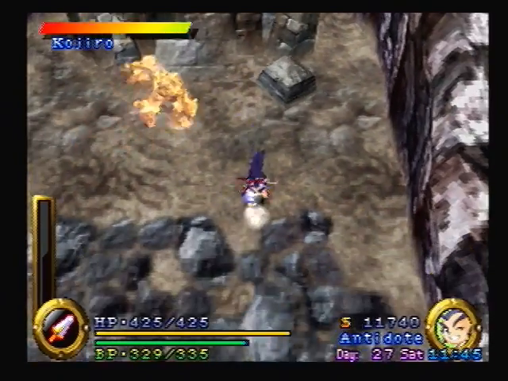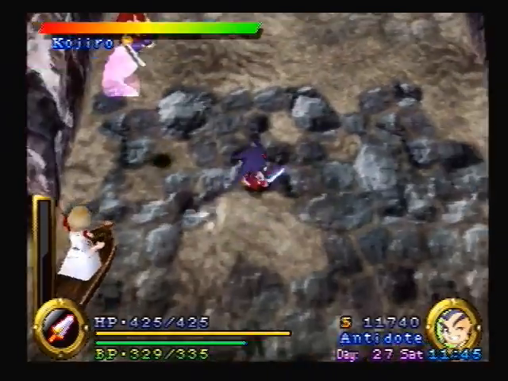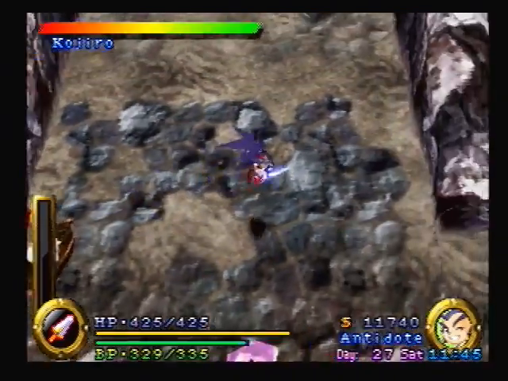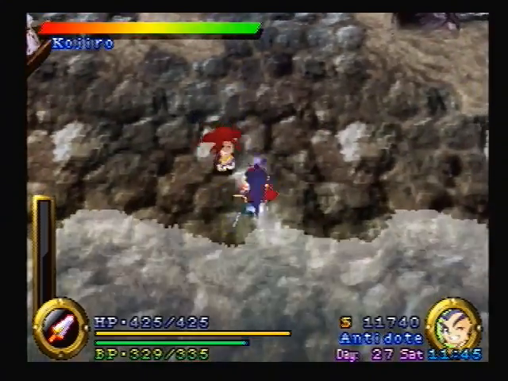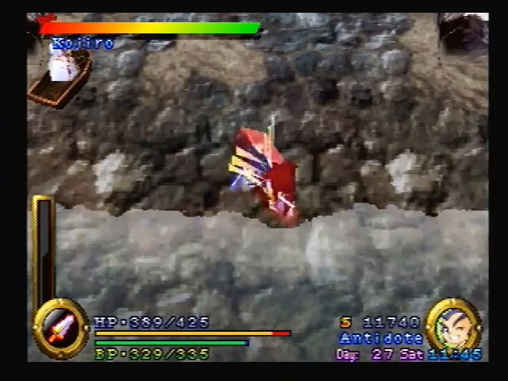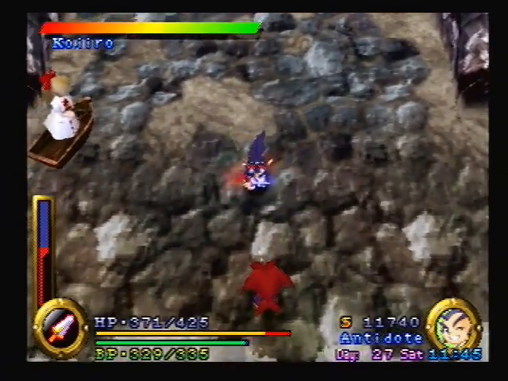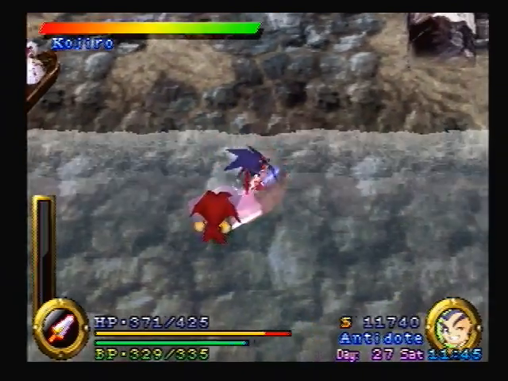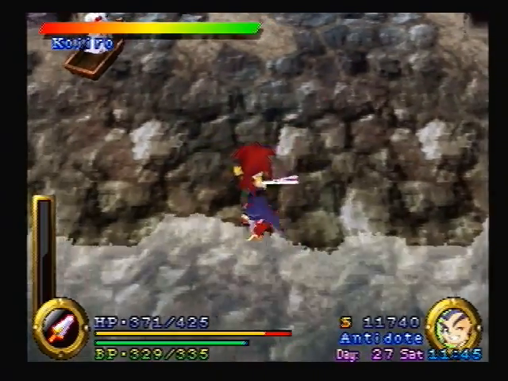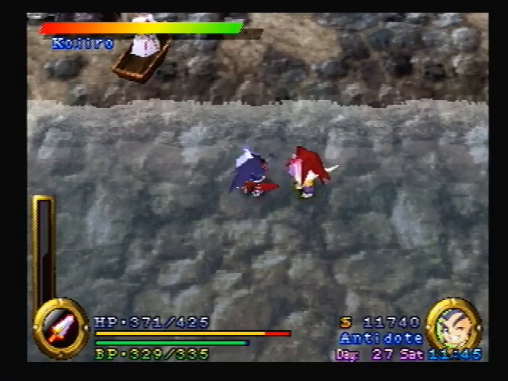Take that! Okay, so Kojiro just likes to jump around and be an idiot and wave a sword. You got a lot of room to avoid him, so it's not too bad. Just gotta get in, get a few good hits in, and just run away. But he likes to block a lot, I see. In fact, I can't even hit him. I don't know what's going on here. Oh, maybe I gotta get behind him? There we go.